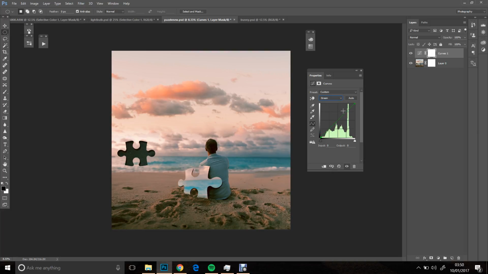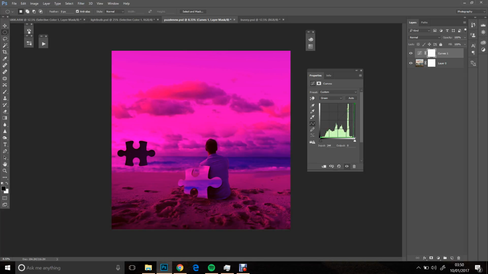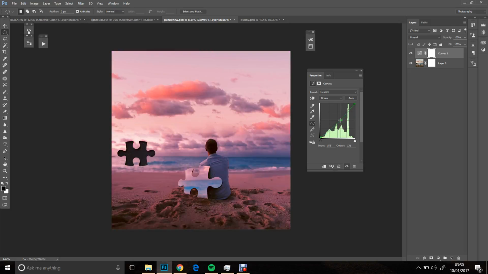Now we're going to go down to green. We're going to do the same thing. If we slide that whole thing up, it's going to add green. If we slide that down, it's going to add this crazy pink neon color. We don't want either of those, but we want to adjust the color tone. So if we slide this down, it's going to add in that pink tone just a little bit into our shadows. If we slide this up, we're going to add in some of that green, just every little bit slightly in there, and I'm going to just drag that up as well.